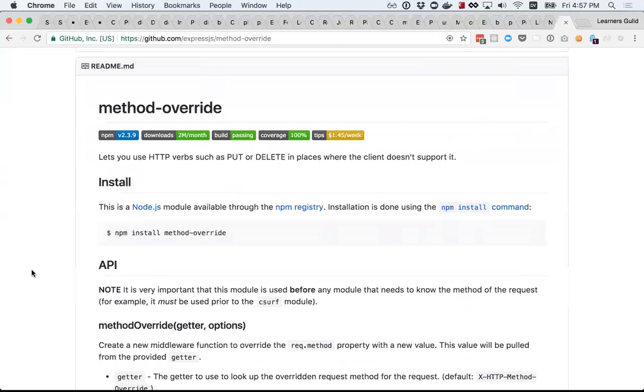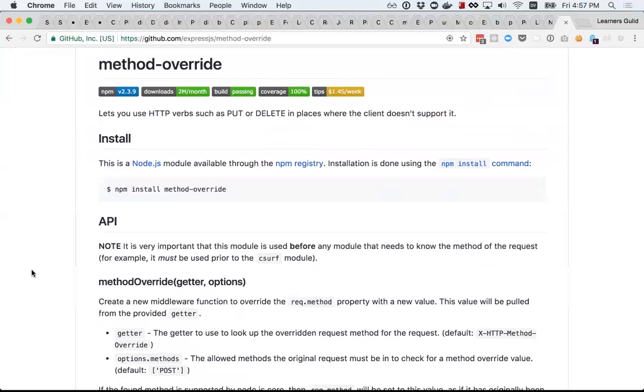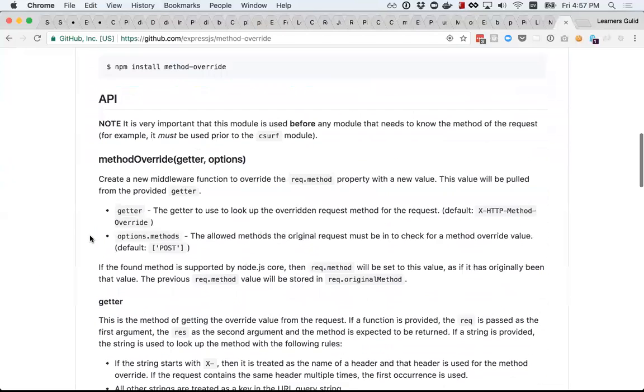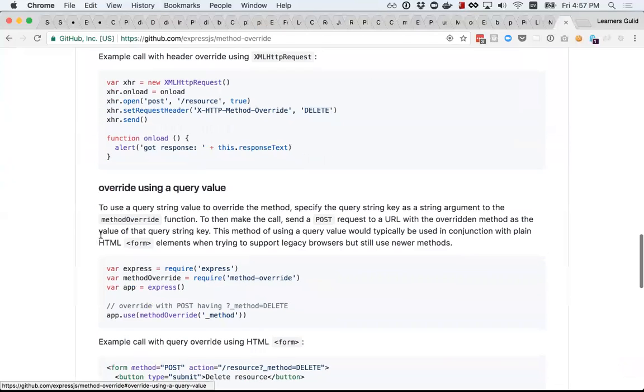A regular form only supports get and post requests, which is why you cannot make a put or a delete request from a form. But you can use this package and specify a query parameter to say that you actually want to make a delete request. The request would still be a post request, but you're sending this secret way of overriding it, and that does it for you. That way the right function is triggered in your Express routes.